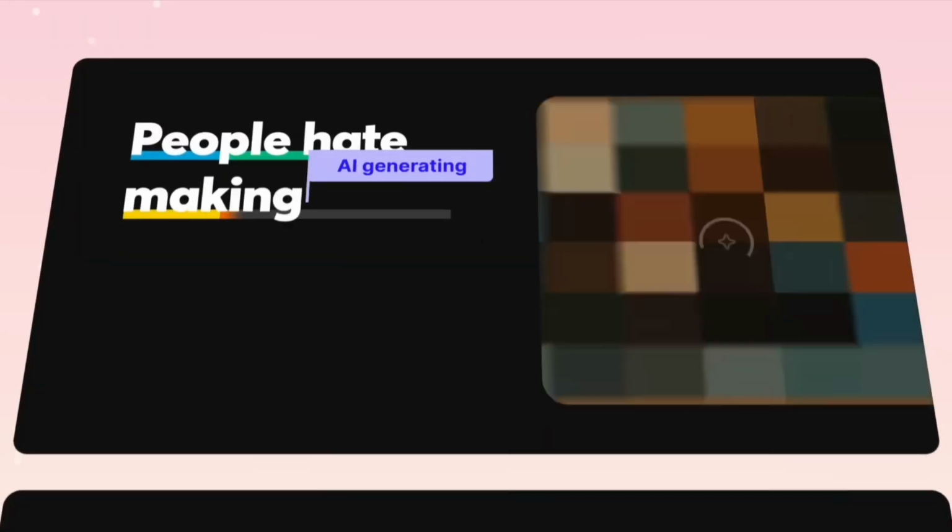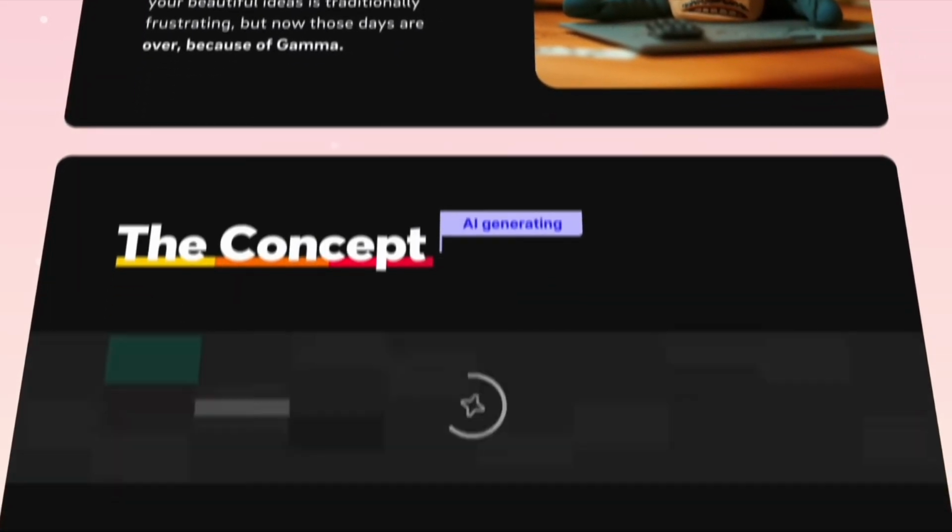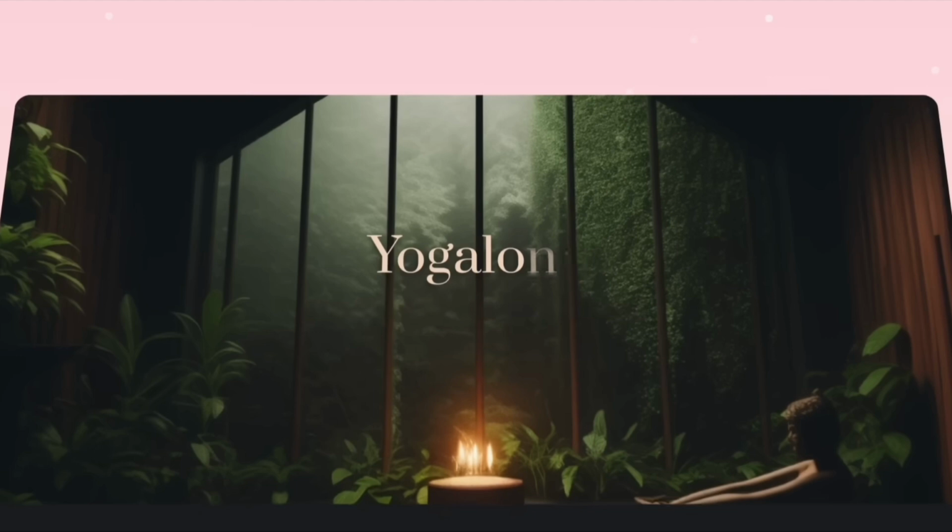I have used different AI presentation generators in the past, most notably Beautiful AI. However, I've not touched Beautiful AI in 3 years. And that is because when I used Beautiful AI, I hated it. I haven't tested it recently to see if I would like it more. So perhaps that's another video, but when it comes to this one, this has been the fastest way for me to make a super polished looking presentation in record time.